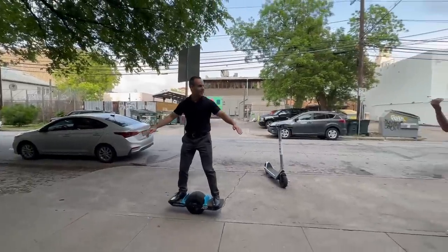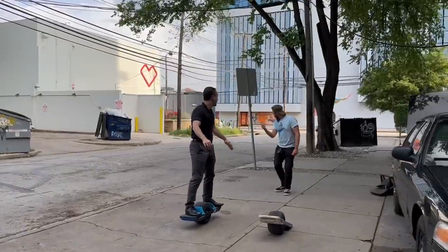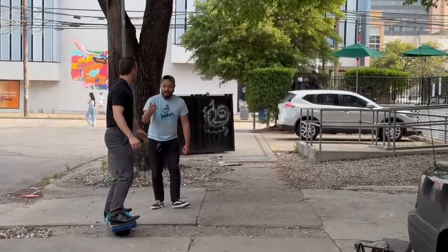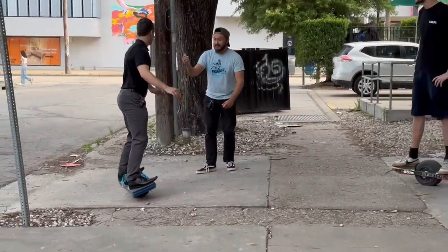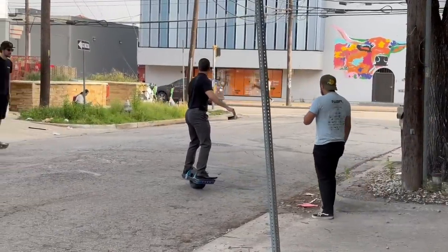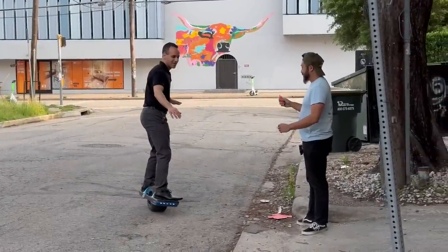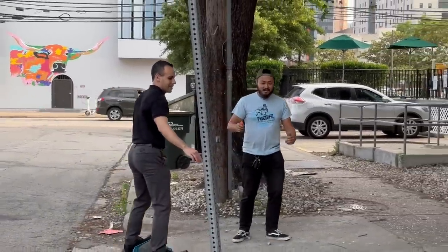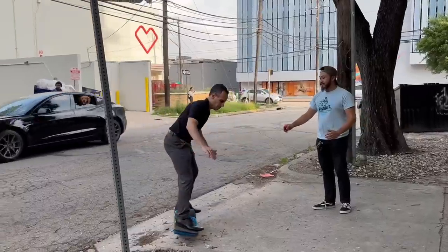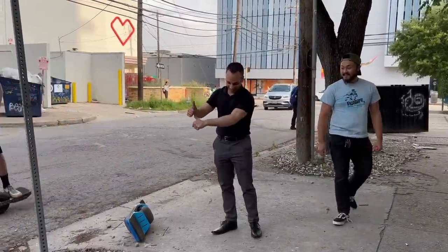Look over here, look over here. Come to me, come to me. There you go. Come to me, come to me. There you go. Plenty easy to just pump on where you're going. Bend your knees slightly. No new cuts. You didn't hit the ground.